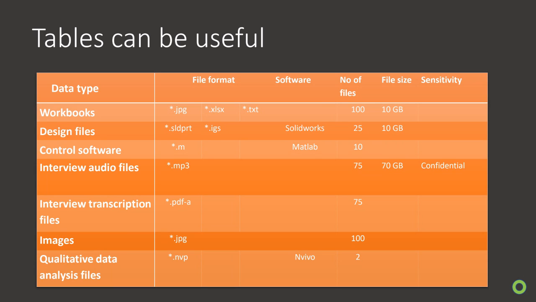It could include non-digital data as well. Depending on your discipline or the area you're working in, you might be working with, I don't know, soil samples or something that are actually non-digital. So again, a table is a dead easy way to do that. For your specific research requirements, other columns may be needed. You might need storage locations for digital and non-digital data, and who's responsible if you have a large team across different disciplines or institutions. But a couple of things to highlight in this example.